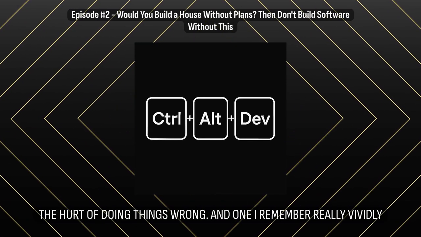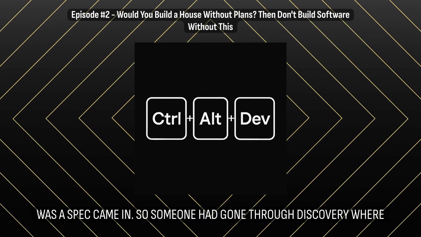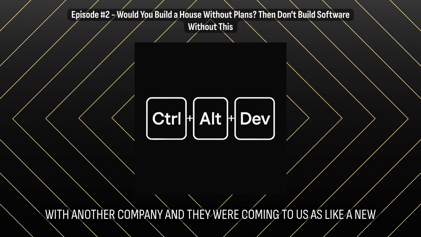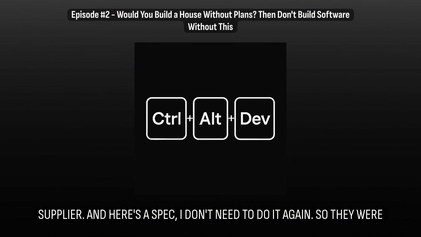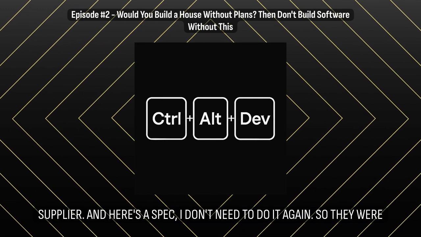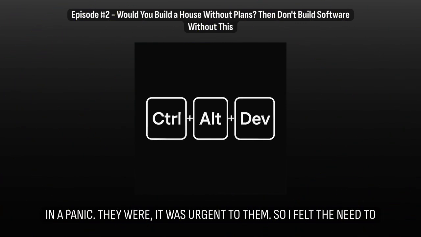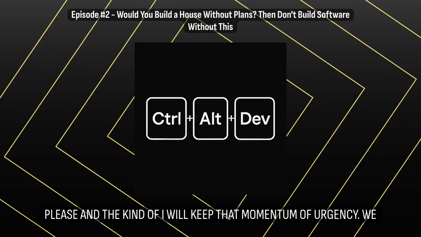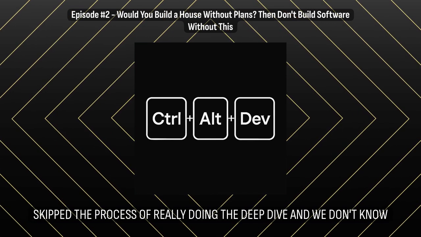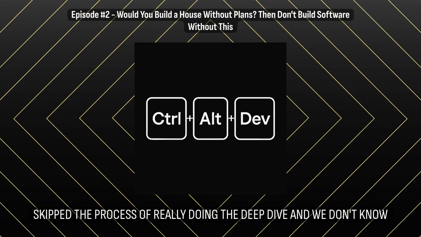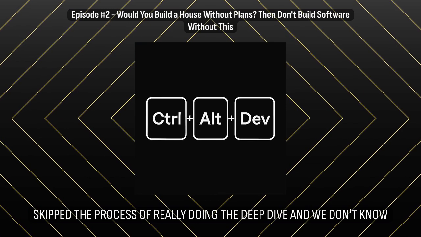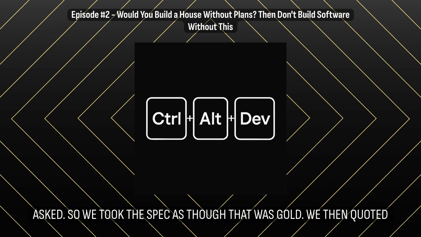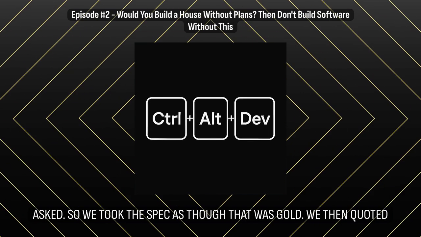And one I remember really vividly was when a spec came in. Someone had gone through discovery with another company and they were coming to us as a new supplier. And here's a spec, I don't need to do it again. They were in a panic. It was urgent to them. So I felt the need to please and keep that momentum of urgency. We skipped the process of really doing the deep dive. And we don't know when that spec was created or the questions that were asked. So we took the spec as though it was gold.